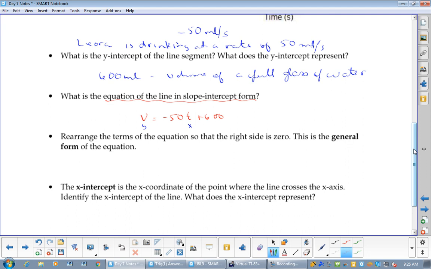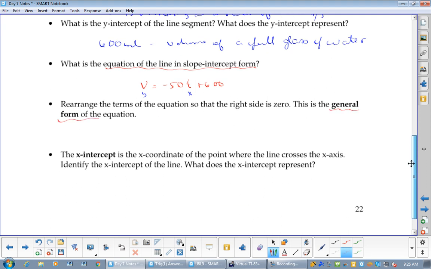So here's the very first time today that we're going to actually work with it. What would be the general form? Now, to make it general it must equal zero. So what would I do to make this equal zero? I'll subtract v to both sides. So zero would equal negative 50t minus v plus 600. Yes, I know. Let's chill out for a sec. And yes, we cannot have a negative 50. So we're going to multiply everybody by negative 1. So zero would equal, that would be 50t. This would be plus v minus 600.